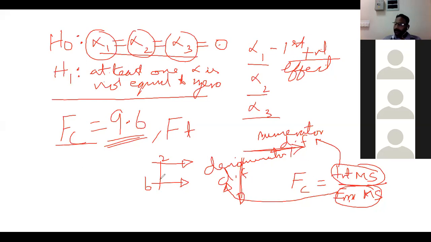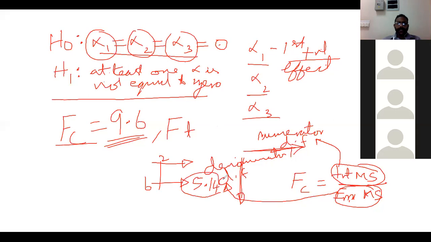5.99. Sorry, 5.14. Anybody having 5.14? Don't write it on chat because I cannot go back. We are wasting time. Not enough facilities. So give me the values. Don't write the values on the chat. If you have any problem, write on the chat, but don't write values on the chat.